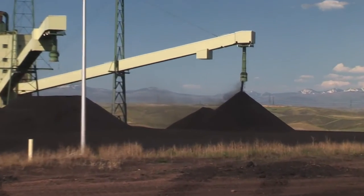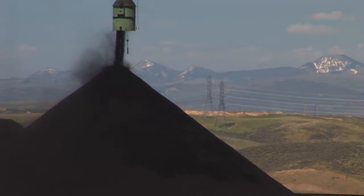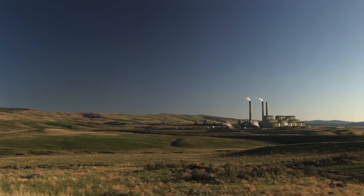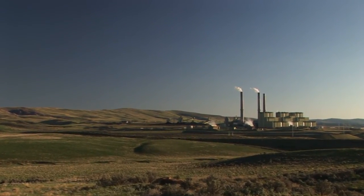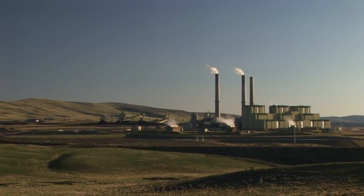But the scheme isn't free of problems. First, there are political pressures — powerful interest groups may persuade governments to set the permitted pollution levels too high. In some instances, the permits were originally not auctioned at all, but given away to firms who could then resell them, thus giving windfall profits to polluting companies. Second, there may be significant transactions costs. Unless resources are spent policing the use of permits, companies may simply ignore the rules and pump more pollutants into the environment than the permits allow. Nevertheless, many economists believe that such a scheme in principle has potential to make a real contribution in limiting environmental damage.